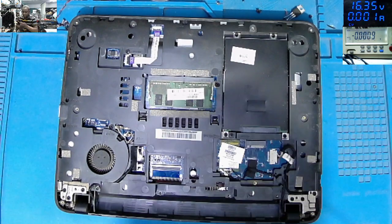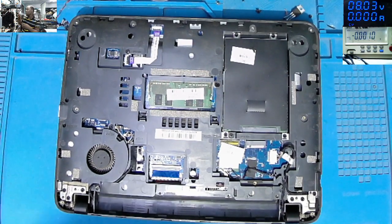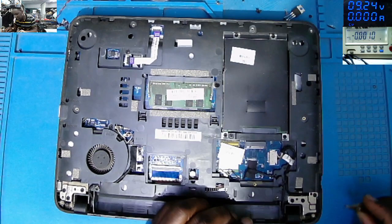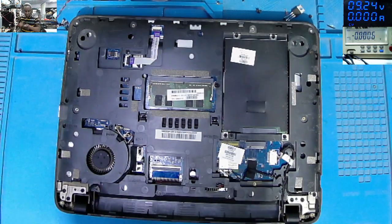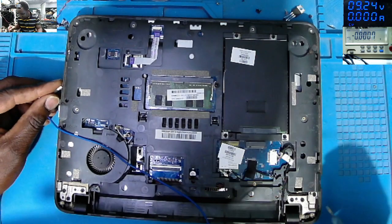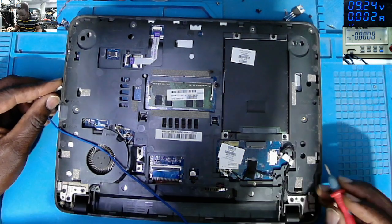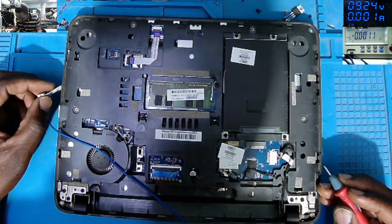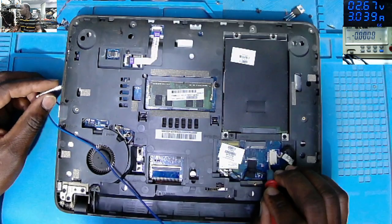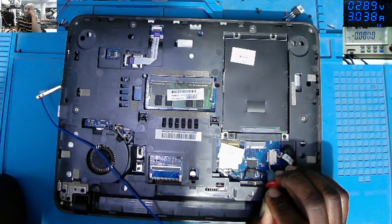Power supply. Let's come with 9 volts, 9 point something volts on the main power rail. I just want to confirm if we have a shorted motherboard or not. Yeah, we have a shorted motherboard. There's voltage drop to 2.74 and it's taking 3 amps.